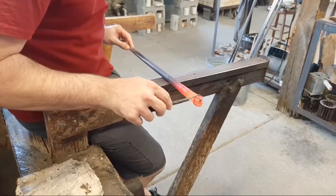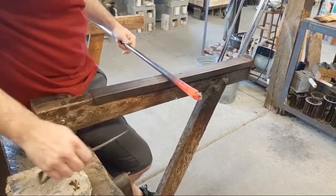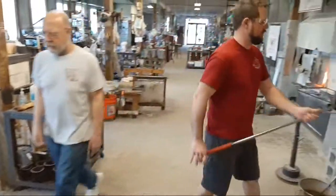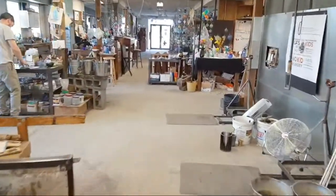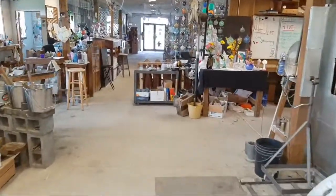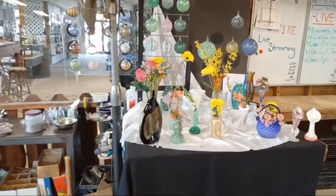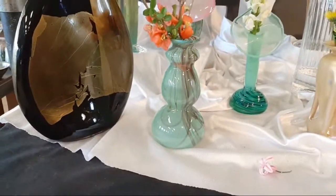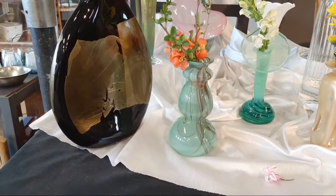And since you all joined us just a couple moments ago, I'll go back over and take another quick look at the sample vase that we have over on the display table while he's heating that up. So we'll zoom in on the one that he's making now, and that's this right here, the beautiful jade green with the red striped out through it, okay?